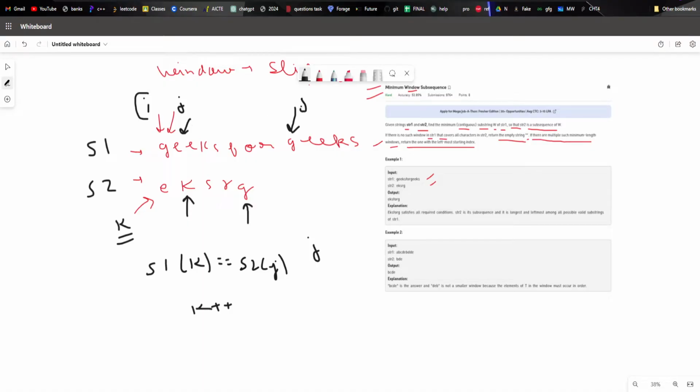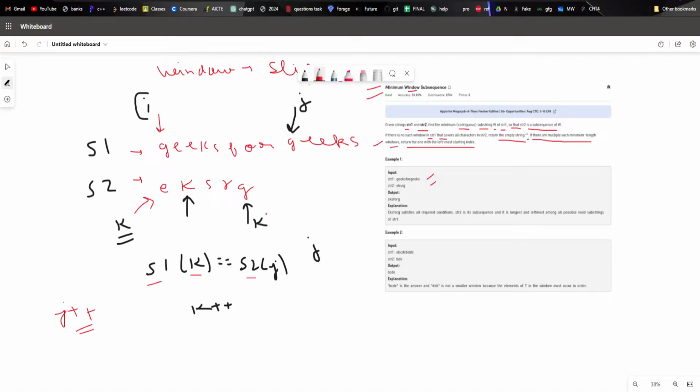Till here my j is here and my k is actually here, because I am moving my pointers by this condition: if s1[j] is equal to s2[k], I increase k; else I increase my j pointer either way.